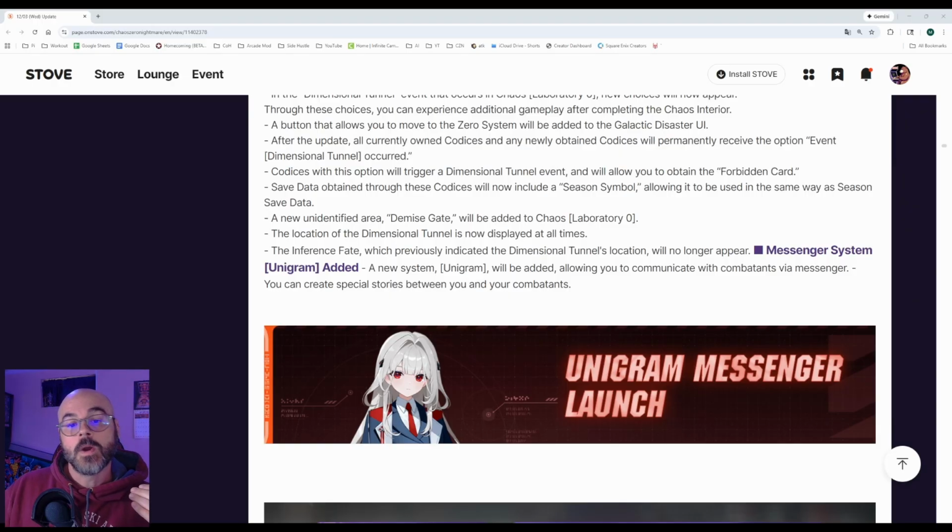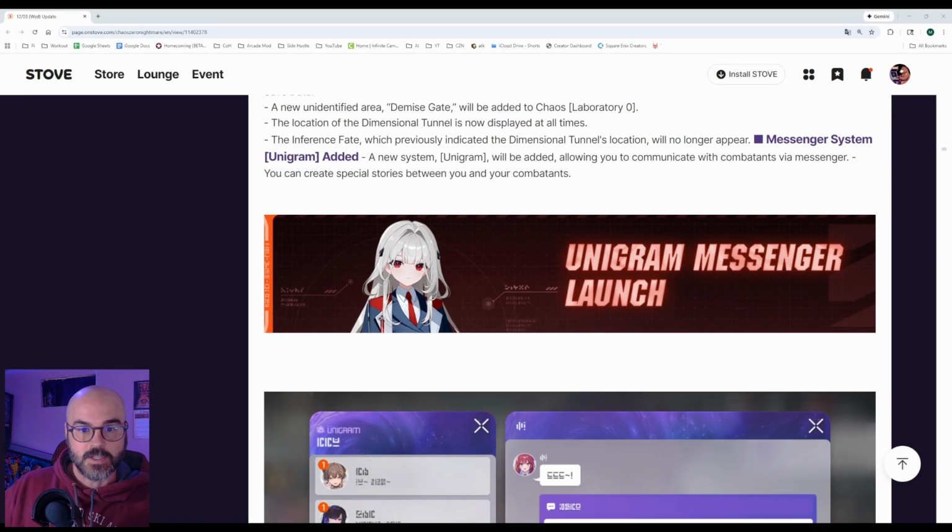They are going to display the dimensional tunnel at all times. We all figured out you just go for 2 of the question marks back to back. So now they're just giving us that for free. And they're removing the option as that being one of the buffs where you can pick it and say, oh, where's the tunnel? You won't need that anymore. So it just saves something useless.